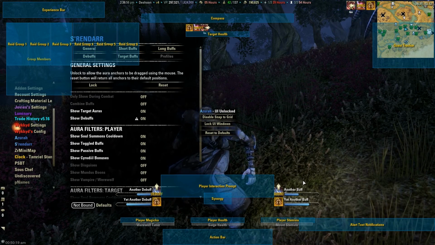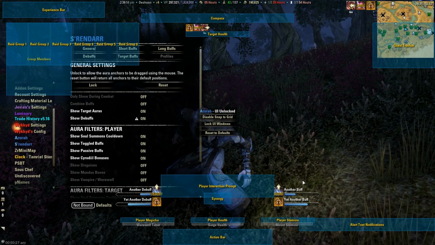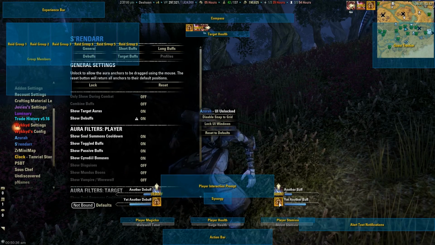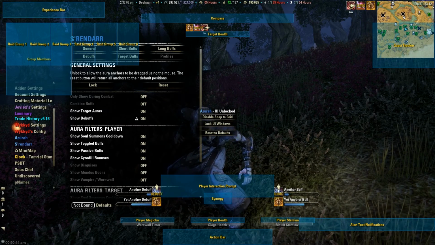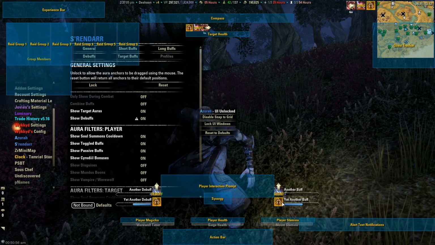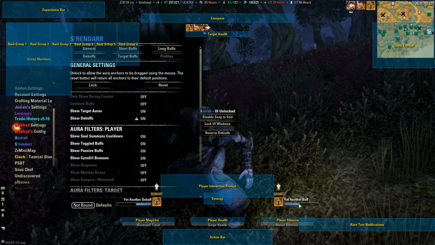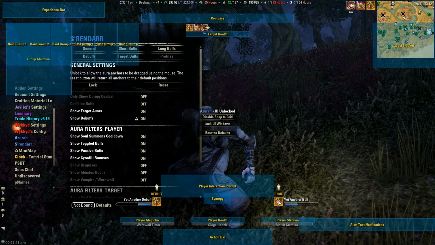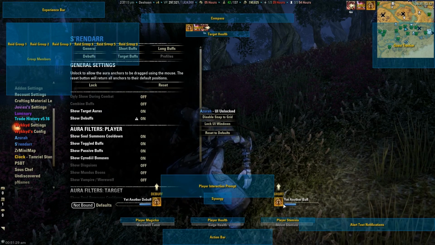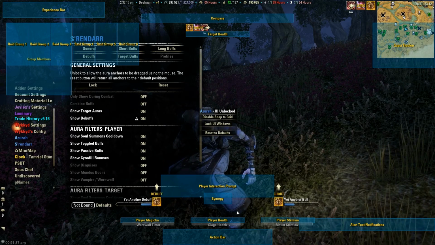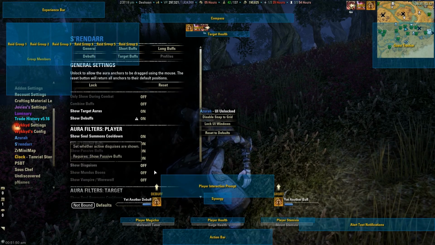I have my short duration buffs, like my shields, my heals, stuff that I use with my spells, will stack on the right hand side here up, and it actually has the name of the spell and a visual cue of how much time you have left. You can make them just icons, but I find that this is the best visual cue. We'll stack on the right here for buffs, and on the left is debuffs. They work the same way.